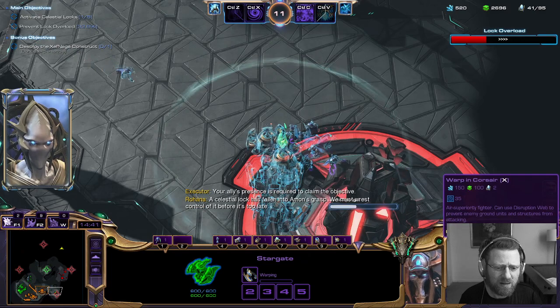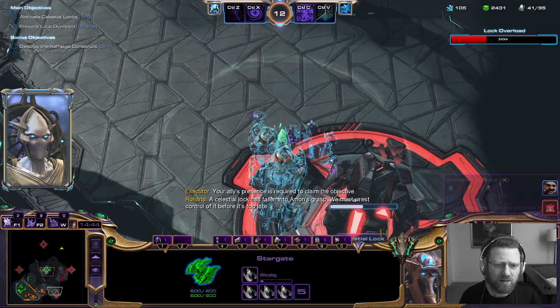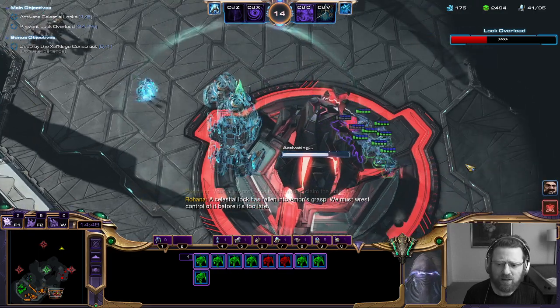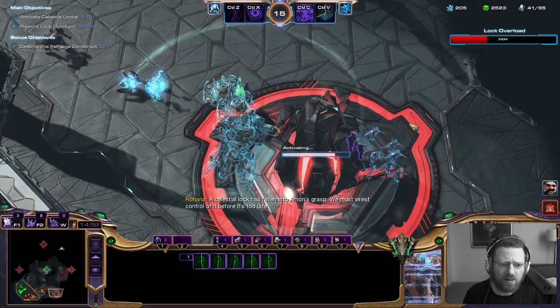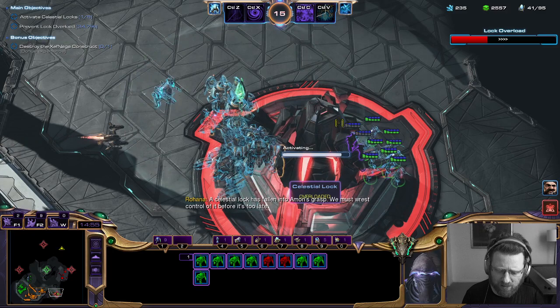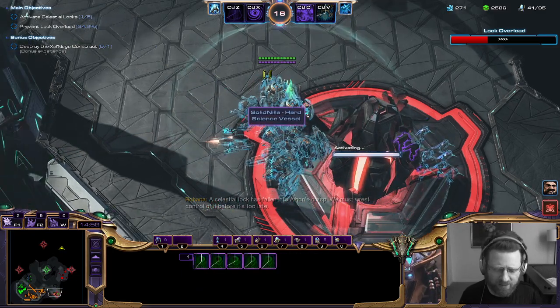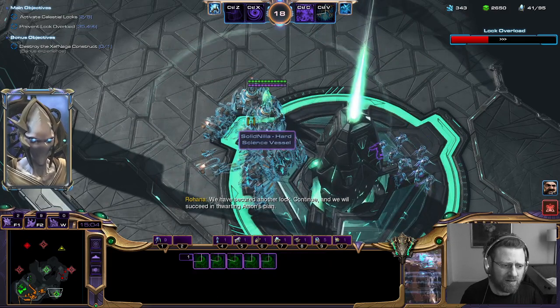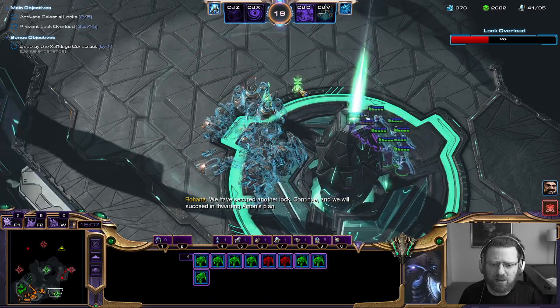The celestial lock has fallen into Amon's grasp. We must wrest control of it before it's too late. I am the blade of the Nerazim. What would you ask? We have secured another lock. Continue, and we will succeed in thwarting Amon's plan.